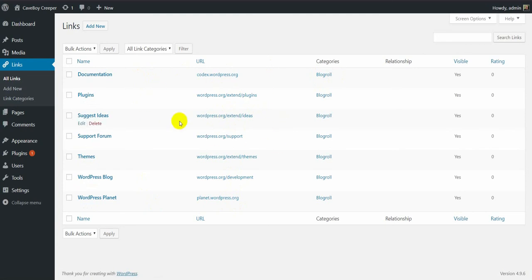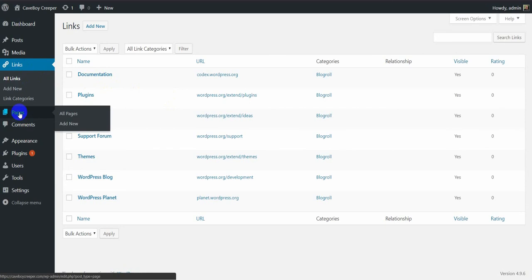The reason they took it out is people were starting to use this for SEO. They were putting a bunch of links in here, trying to game the system for Google rankings. So really, I've never used this section. You might find a use for it. If you do, let me know in the comments what you use it for.